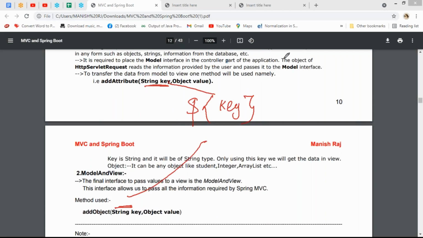That's it. So guys, I hope whatever we studied up to here, each and everything is clear, because for the next concept, we want this. Everything is related. Up to here, we saw how we can transfer the data by using ModelAndView, which method, and how to do it. Any small doubt? If you have, please ask. Otherwise, we will proceed now.